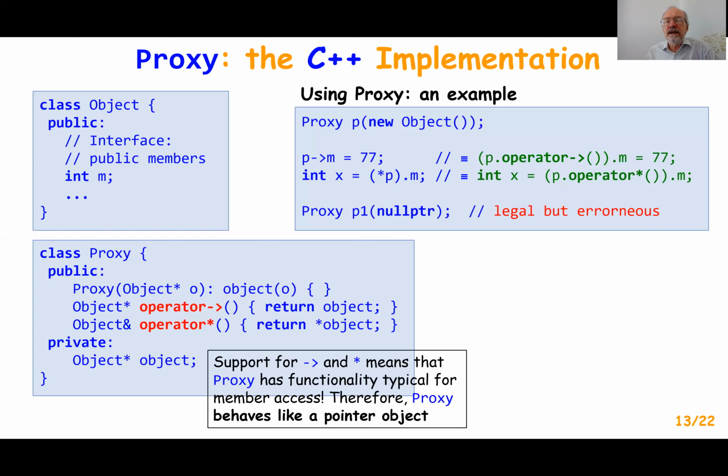So this is legal from the language point of view. However, it is definitely erroneous because we cannot use P1 for getting access to another object, because we don't have one.